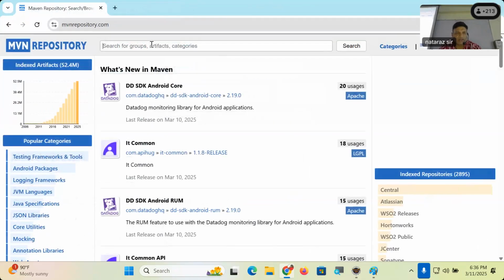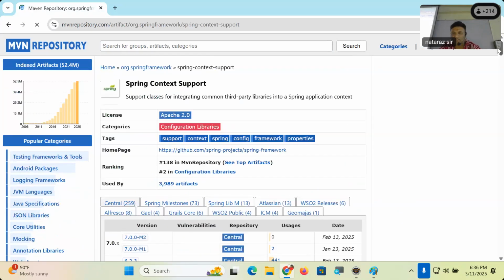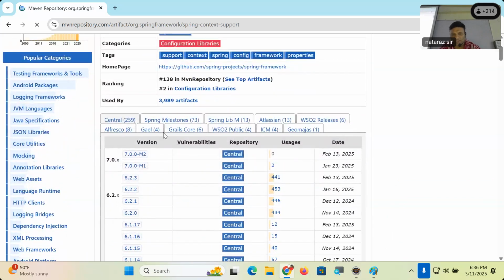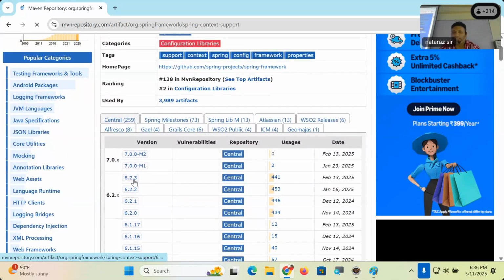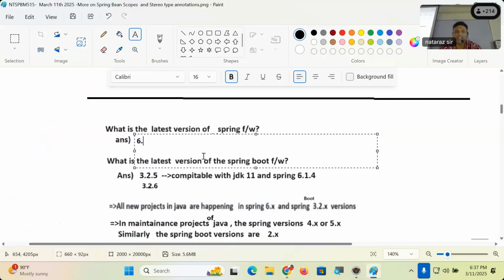Search for Spring Context Support. Select the jar, and you will get the latest. The latest is 7, but that's a beta version. 7.0.0 is beta, officially not released, guys. 6.2.3 is the latest version.